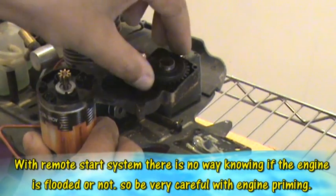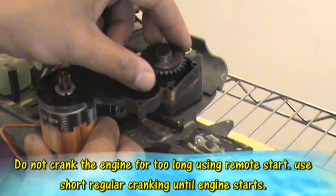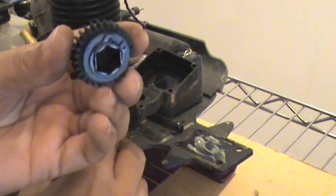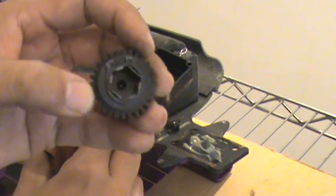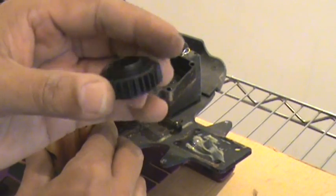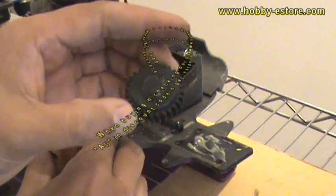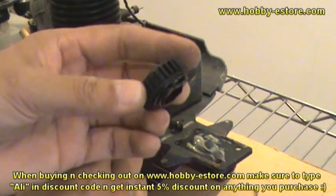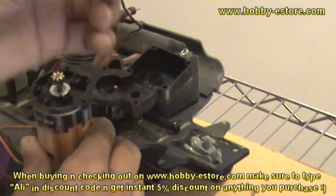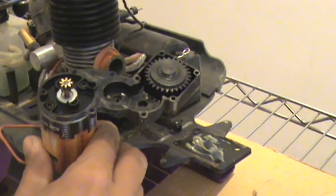As you can see, all of these gears are okay in my remote start. This last gear, which comes here and fits on the crankshaft piece given there, has a slipper clutch in here, as you can see, which is fixed just in case, so that if the engine is flooded, the slipper clutch will make the gears just slip instead of breaking. However, there is still a chance that if you do it too much on a flooded engine, the slipper clutch will burn and stop working, and finally all the load comes to the gears and the gears will start breaking. So this is it.